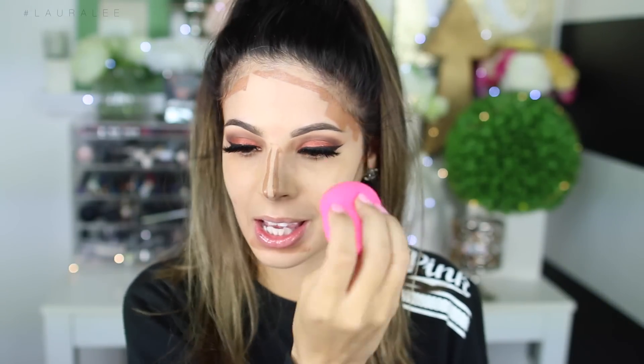We look pretty good. Now we're gonna blend it all out — it should be pretty interesting. I'm actually gonna use my dampened Beauty Blender, and I'm just gonna use the little butt side. I already know I got too much stuff going on right here. I normally do extra blending, but like I said that wasn't required in tape contouring — that was just something I did on my own.